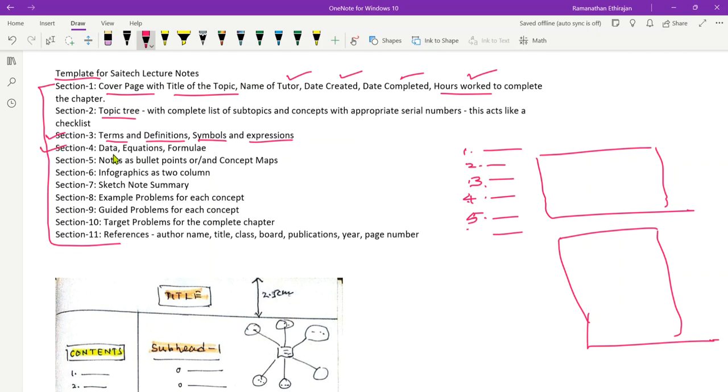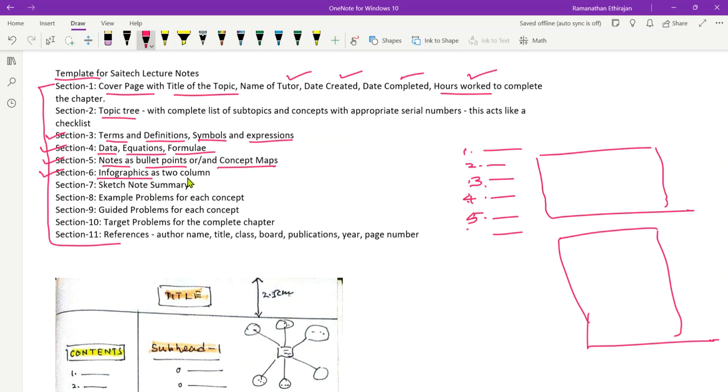Then section 4: if your topic has any important data, equations or formulas, you can list out all those things. In section 5, you can proceed with the notes as bullet points or concept maps, and whatever concepts you have listed out are organized in the same sequential order. Then section 6: if you have any specific diagrams in that chapter, the infographics is given importance here.